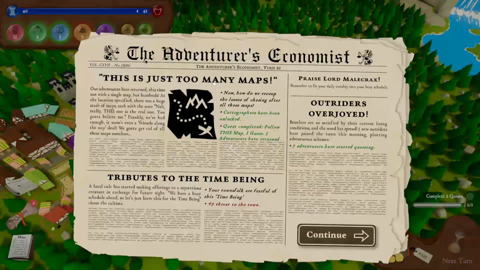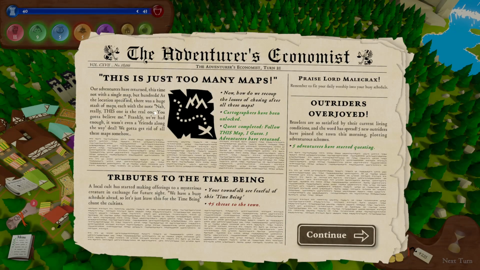This is just too many maps. Adventurers return this time with not a single map but hundreds. At the location specified was a huge stash of maps, each with a note. Really, this one is the real one. You gotta believe me. Frankly, we've had enough. We got rid of all of the maps. How do we recoup our losses after chasing these maps? Cartographers have been unlocked, quest completed. Okay, it was a scam.